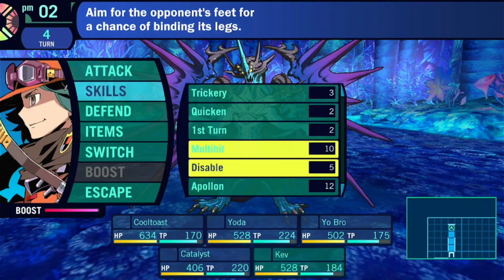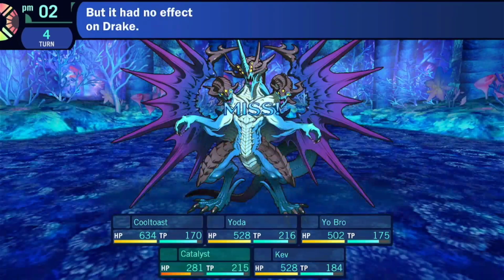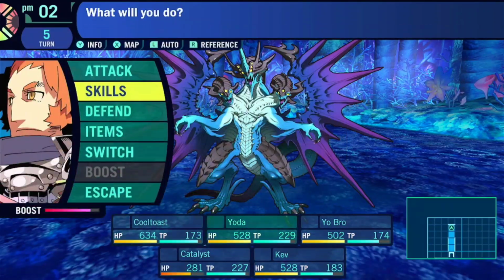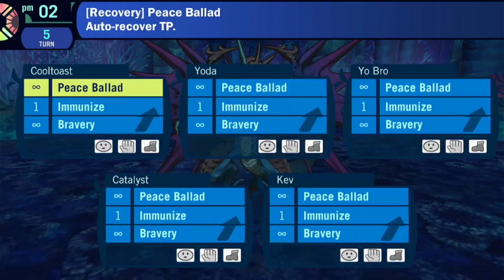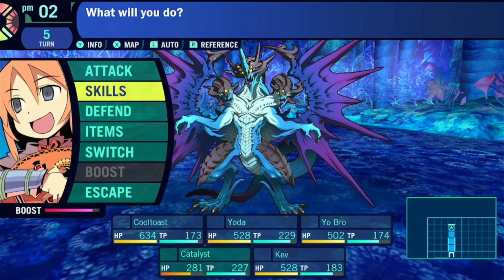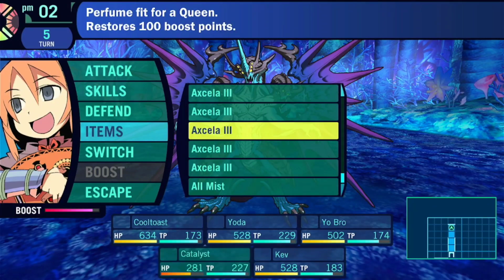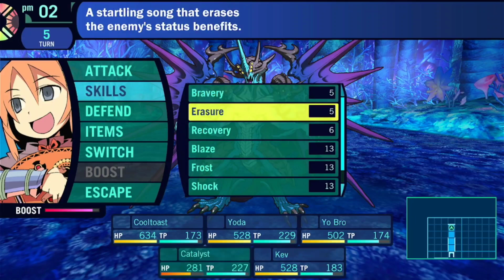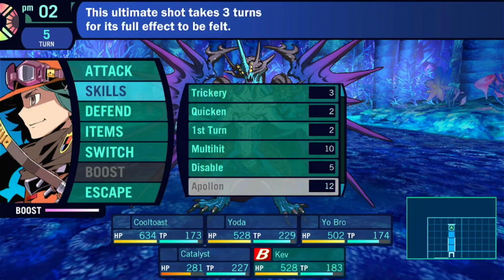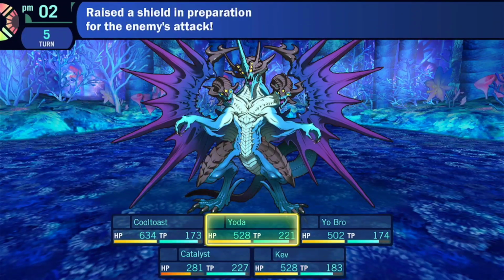In fact, I think we're making more TP than we're spending on this. Ah, crap. Actually, this should be fine. I should have a turn. I can't do that on the same turn. Crap. But what I can do is a boost. No, I can't. Can't do that yet.